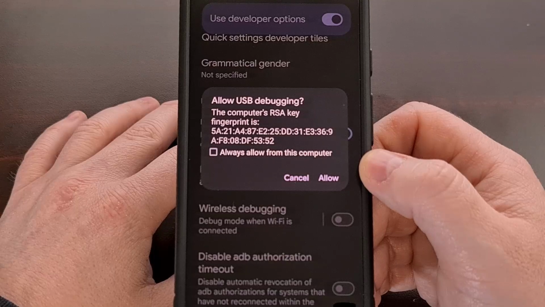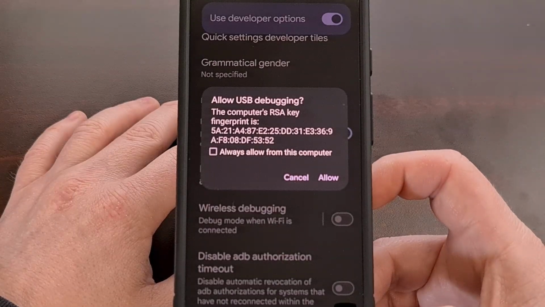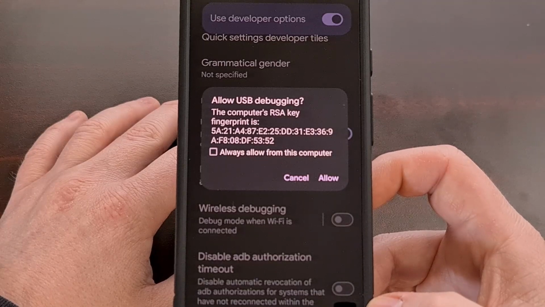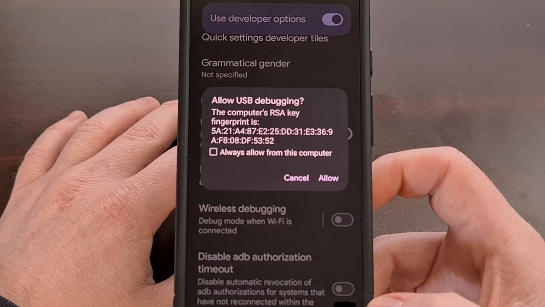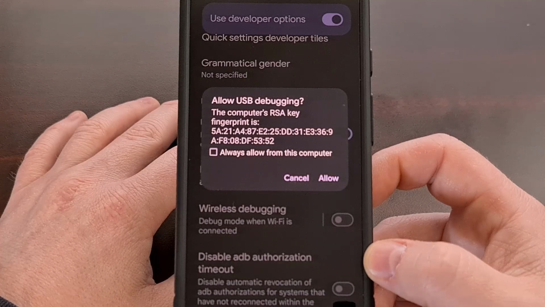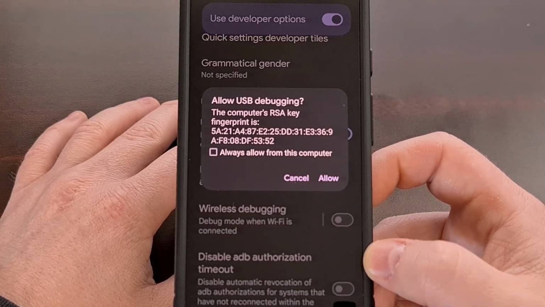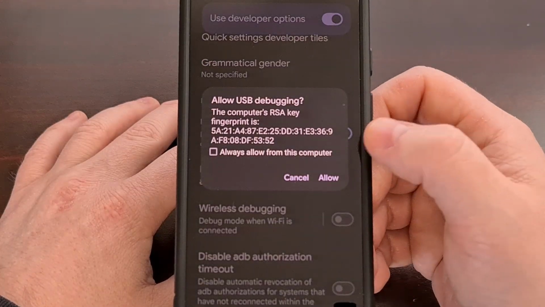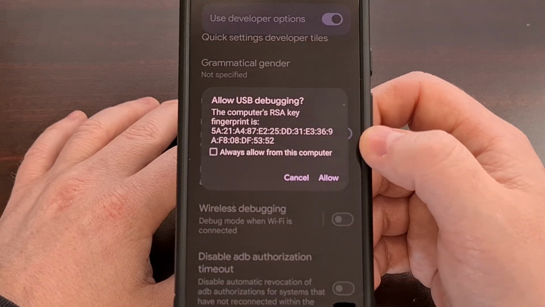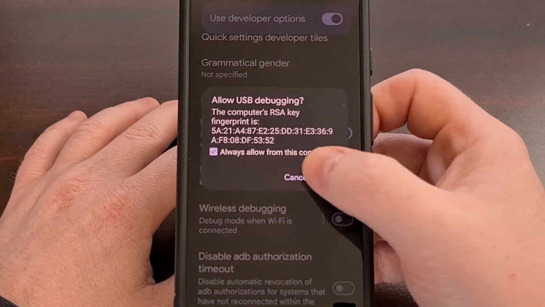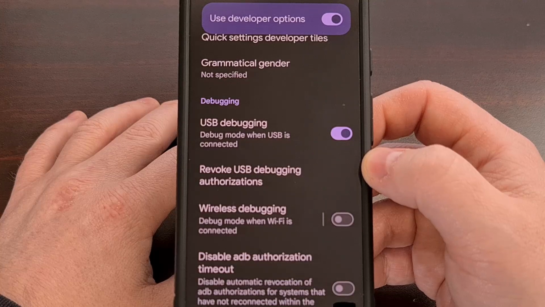You can also try to get this to appear by unplugging the USB cable and connecting it back up while you have that ADB server running on your PC. Or you can execute the ADB devices command within the command prompt on the PC, and that will also get this prompt to appear again. So, if you're wanting to execute ADB commands that require this type of authorization, then you need to approve it from this pop-up. I almost always tap this checkbox here to make sure the phone remembers this PC and it will no longer give that unauthorized error again.